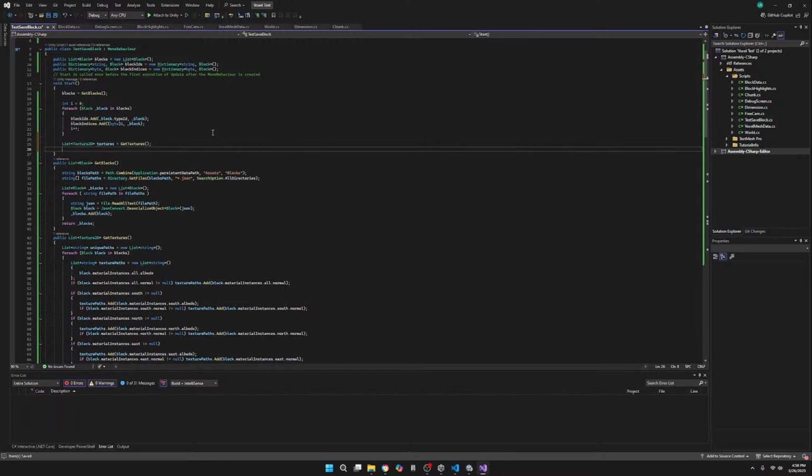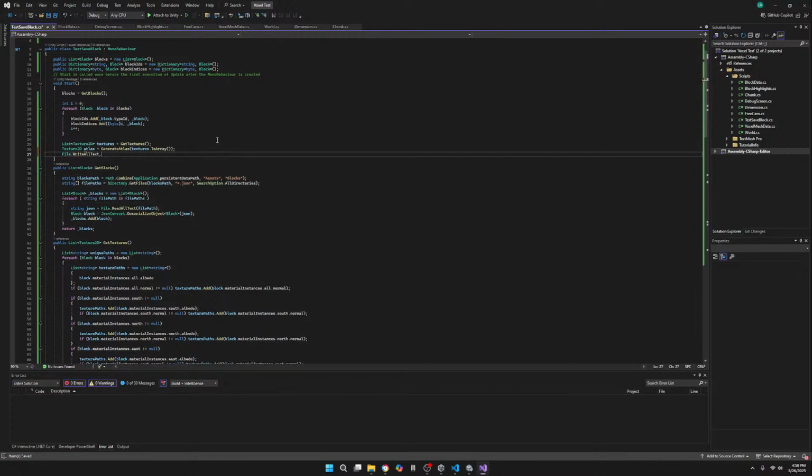and we'll say texture 2D atlas equals generate atlas with textures to array, I guess. Then I'll just file.write all bytes application.persistent data path.